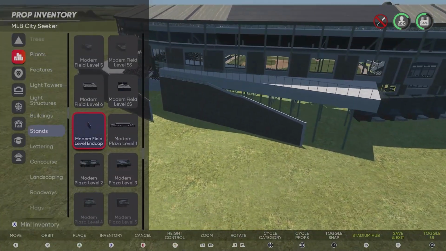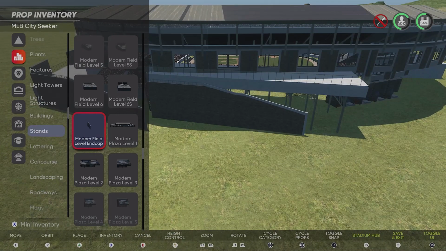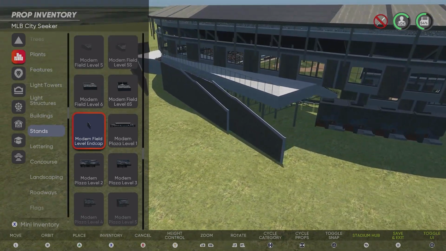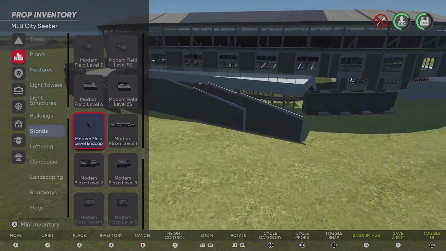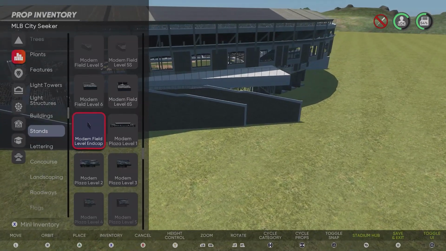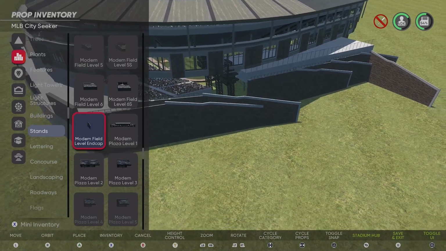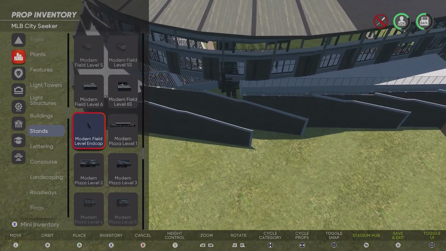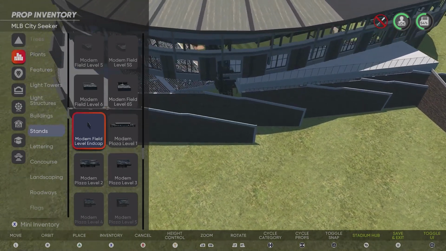So this might look like a cobbled mess from the outside, but I think this is what I'm gonna try and do. I'm gonna add that there. I just want to make it so there's like no sunlight getting through, or at least very minimal. So like I say, this looks like a mess out here, but again, it's just to make it so you can't see like straight through the stadium.